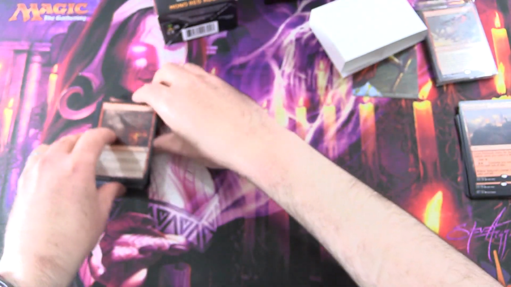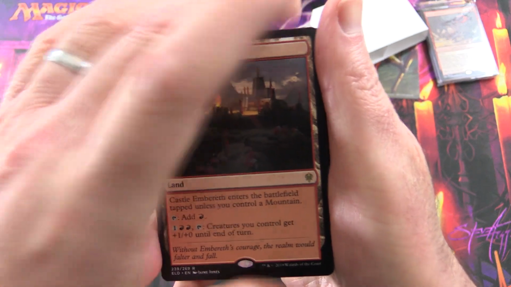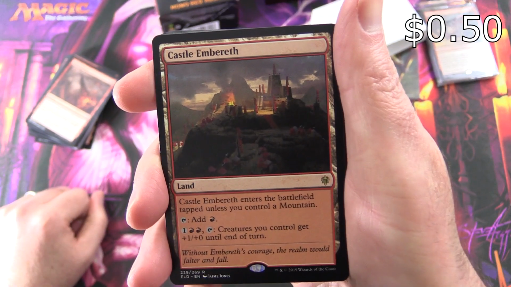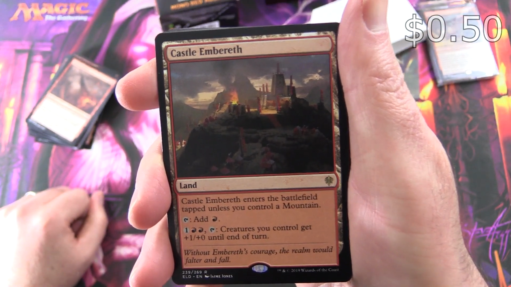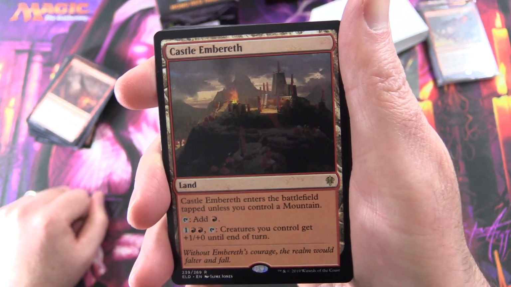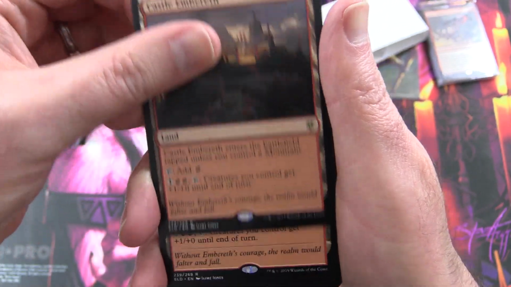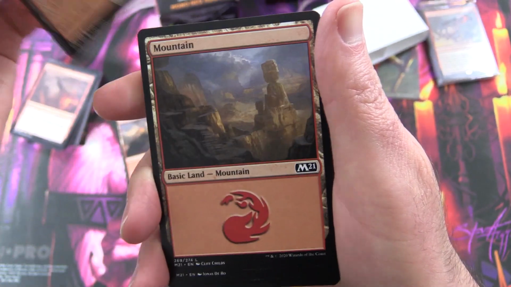Okay, so that is the deck proper. Then we have some non-basic lands here. We'll take a look at those. Castle Embereth enters the battlefield tapped unless you control a Mountain. Tap it for red. For 1 and 2 red, tap: creatures you control get +1/+0 until end of turn. So you can pump up the team, get a little bit more damage in there.